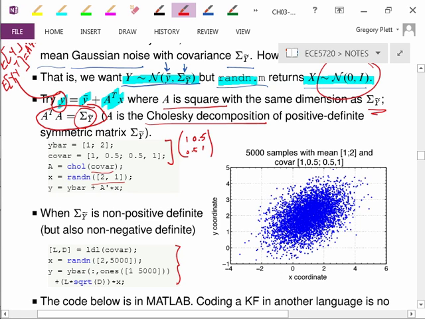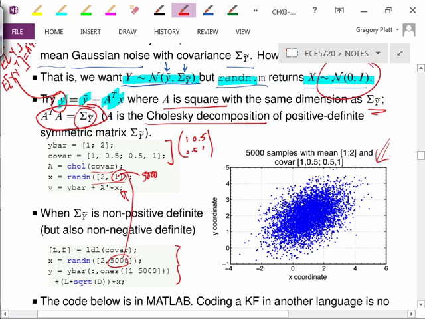Now in this code, I'm actually doing 5,000 random variables at once. Notice here I'm doing 2 by 5,000, and I could have done 2 by 5,000 here. So I would have 5,000 random vectors, each 2 tall, and they would all end up having the right characteristics when I do this operation. So that could work. Here's a plot.